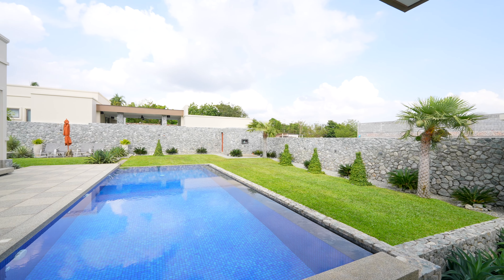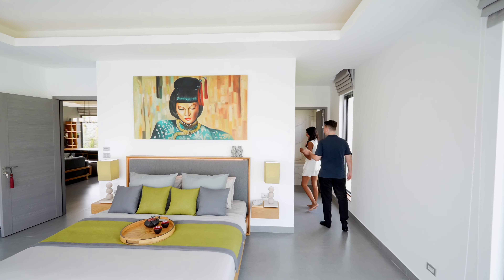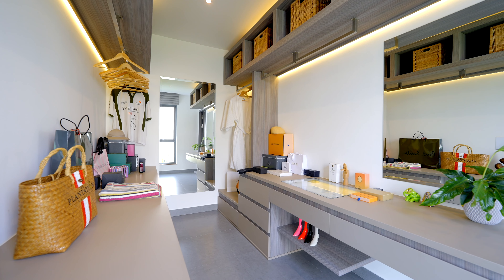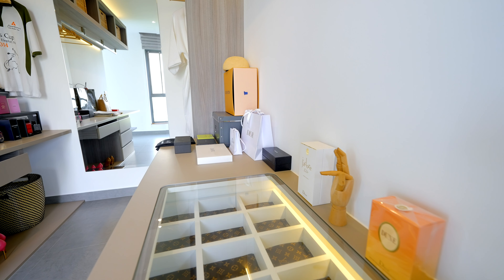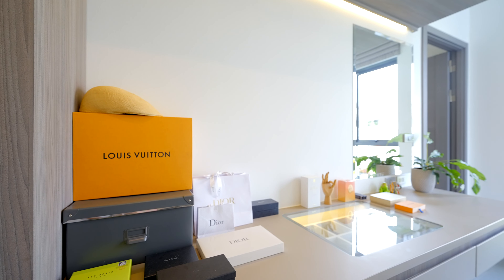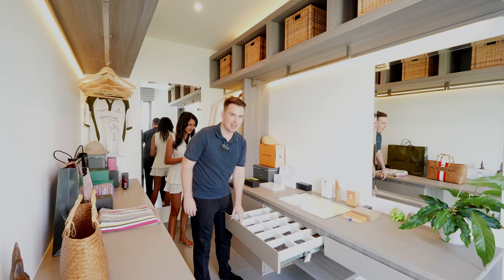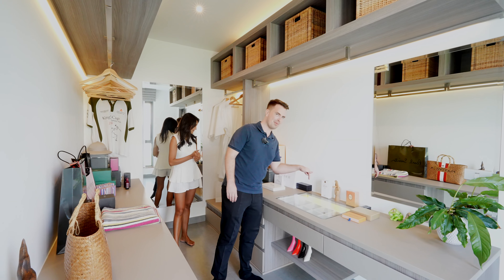After the master bedroom, we come to a walk-in wardrobe, which is nice to have. The building comes with a walk-in wardrobe so you can hang your clothes, leave your bags, shoes, cosmetics, watch, and accessories. They have a nice display where you can leave a watch or items, and even on top there's glass so you always remember what you have.